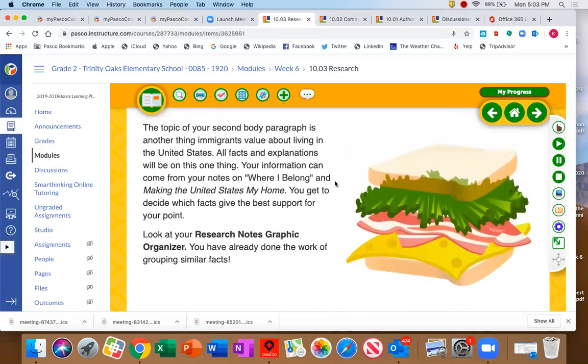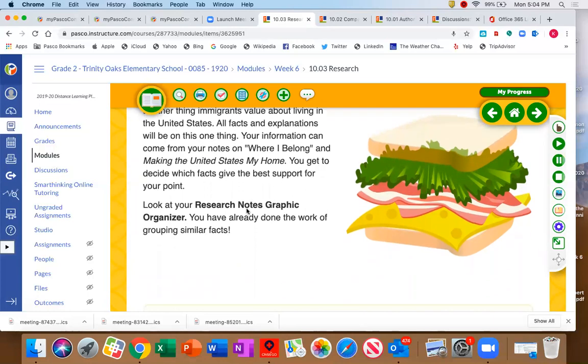And they talk about how the second body paragraph is another thing immigrants value about living in the United States. So you're actually going to tell me 2 things that immigrants value about living in the United States. And if you read those articles, they give several reasons why Americans value living in the United States. So finding 2 is easy.